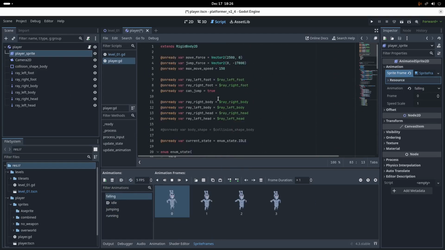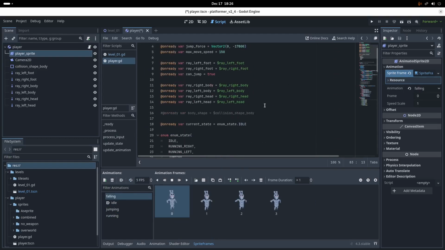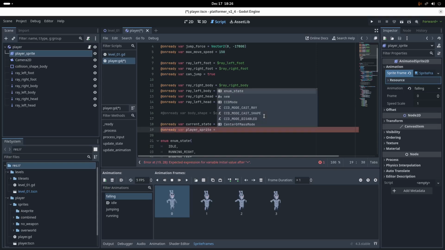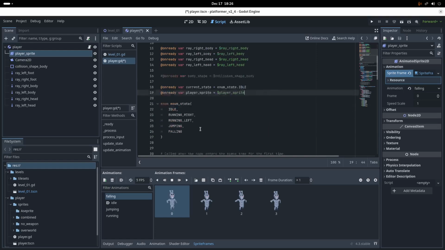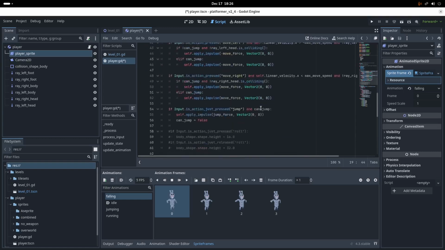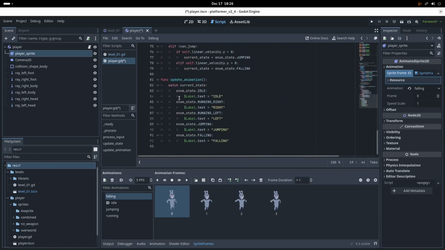And let's just make a variable for this. Let's put it here. And we'll call it player sprite as well. And we'll set that to our 2D. And now if he is idle, we can play idle.